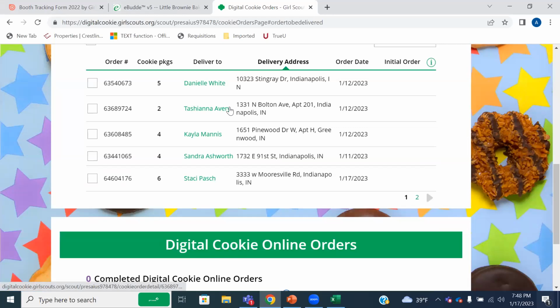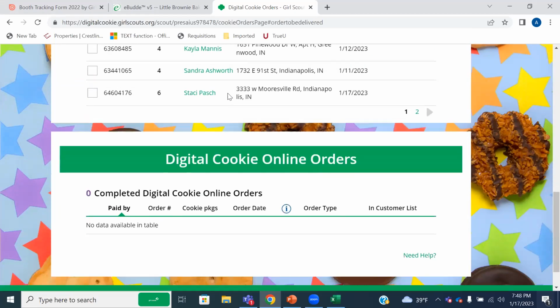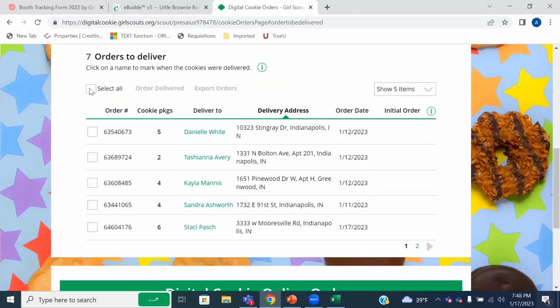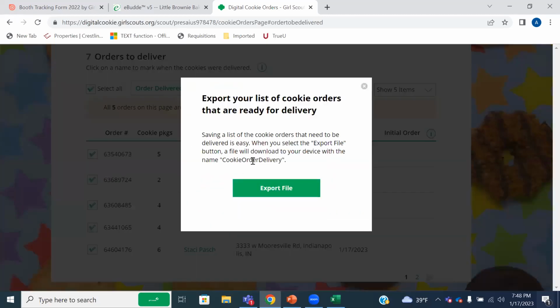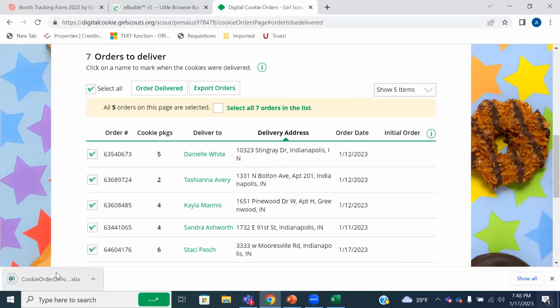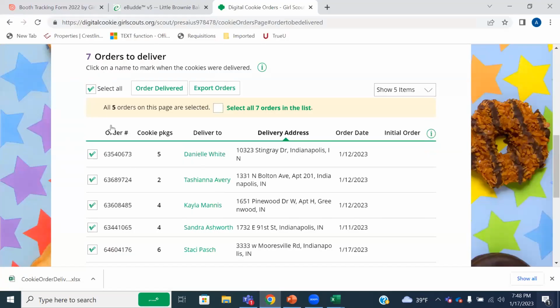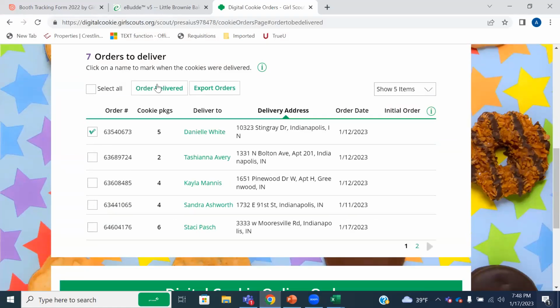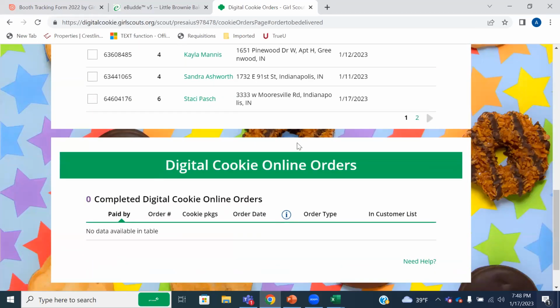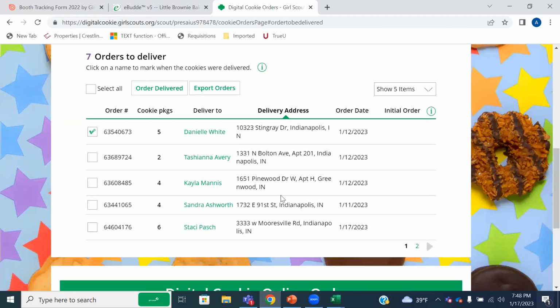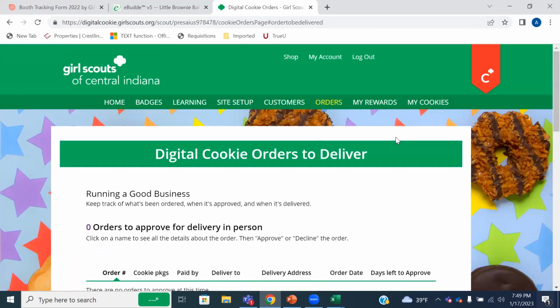They had to enter their name and address, and I can select all and export all my orders into an Excel file if I like. Or if I click here and let's say I've delivered to Danielle, I can click order delivered, and then it moves it down so that you can see what still needs to be delivered and what has been delivered.